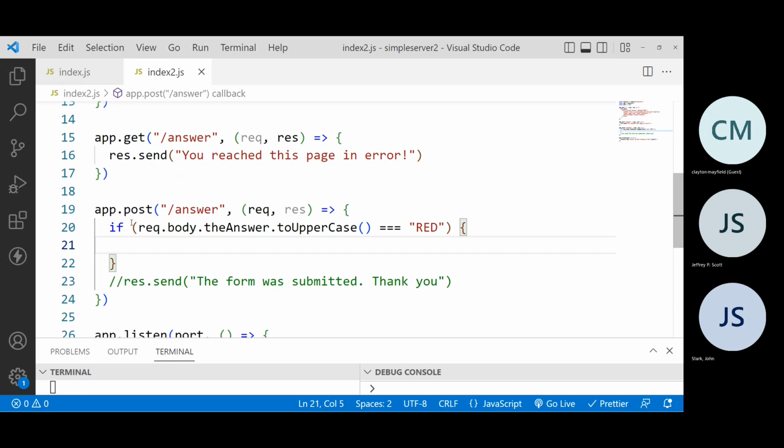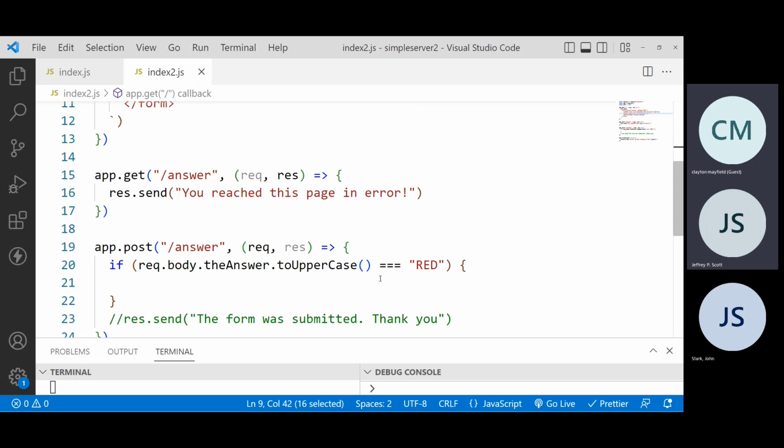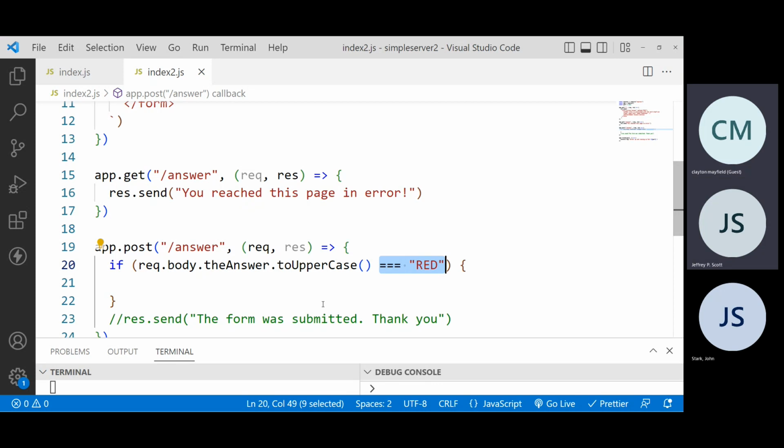Now, what is this before we go on? We just made a request and the answer, this thing right here that's called the answer, is this. Mr. Scott? Yes. Since it's all in caps, will it only read the caps if you put it in red? No, it'll still read it. The problem is, think about how many different ways you could put in red. All lowercase, all uppercase, and any mixture of cases. So what we're doing is taking whatever they put in there and putting it into uppercase, so we only have to check one thing. Does that make sense? Okay, I got you.